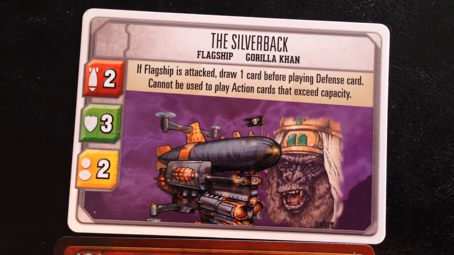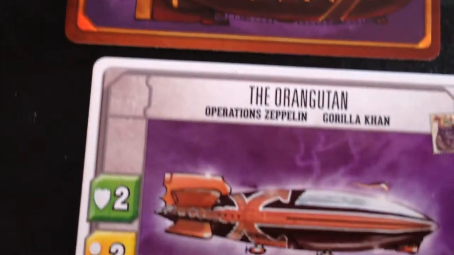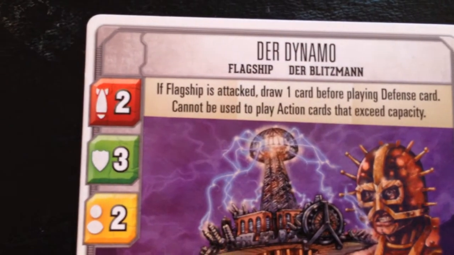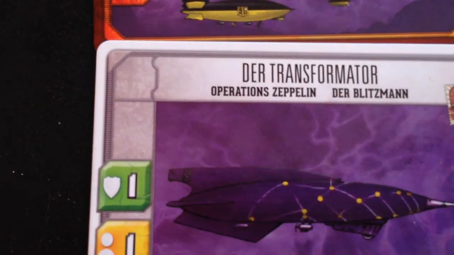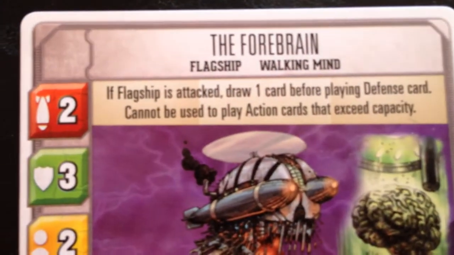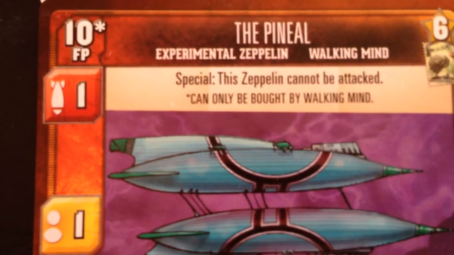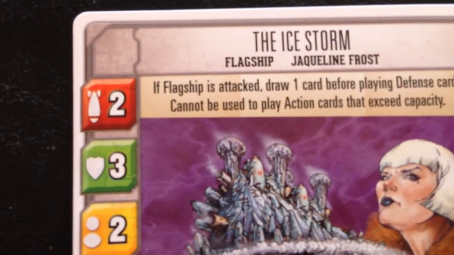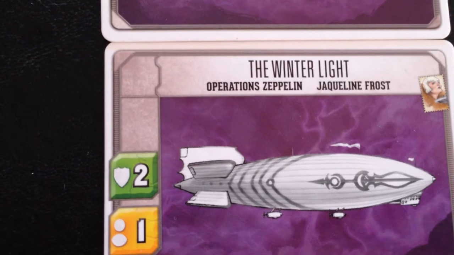The four commanders are Gorilla Khan, with his flagship, the Silverback, and his experimental ship, the Chimpanzee, along with the orangutan and the baboon. Der Blitzman, with his flagship, Der Dynamo, along with his experimental vessel, Das Kraftwerk, and other ships, Der Transformator and Der Condensator. The Walking Mind, flagship the Forebrain, with his experimental ship, the Pineal, other ships the Medulla and the Amygdala, and finally Jacqueline Frost with her flagship Ice Storm, along with the Leviathan, the Cold Blood, and the Winter Light.